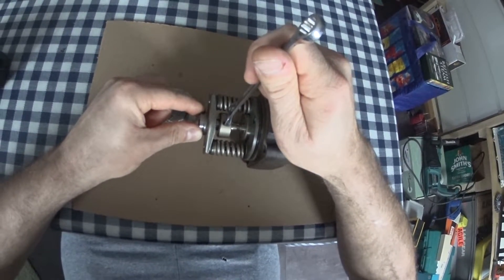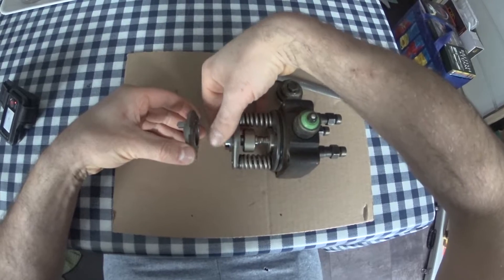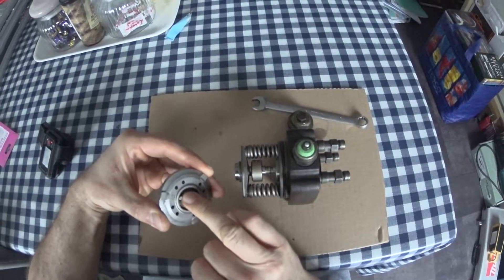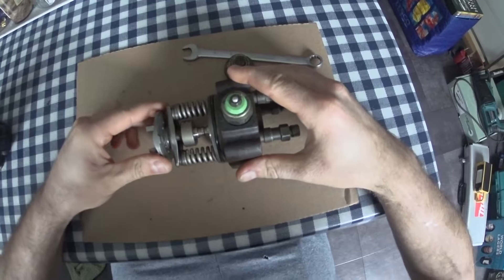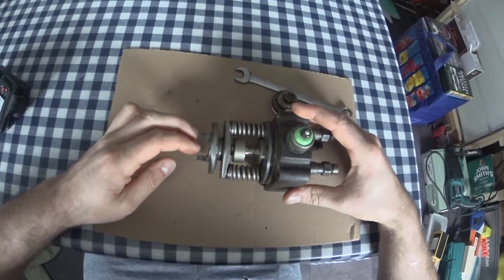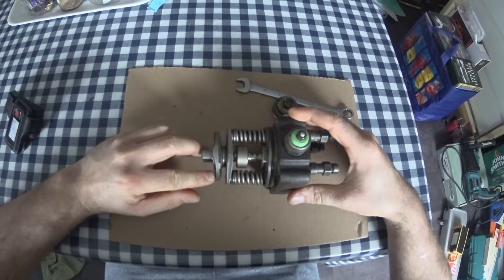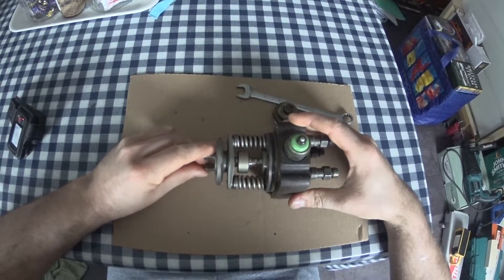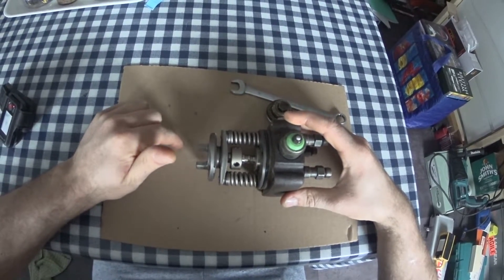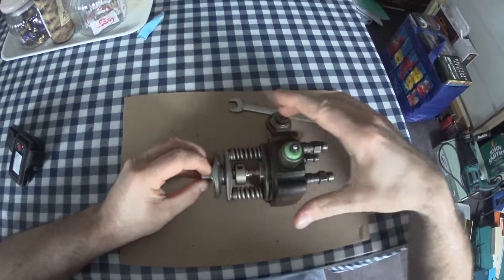Ultimately that's your throttle, and I'll explain about that in a bit. This is your cam plate. There's a groove and a pin — there's a distance piece that goes in there to get the right pre-stroke, but we'll just ignore that for now. That is driven by the drive shaft in the front of the pump at half crank speed. And as that turns, these followers, or the profile, is followed by four rollers that are fixed inside the pump case, only moved by the advanced piston — but for now we'll call them fixed. So as the four rollers are on that, that's pushing four times a rev.